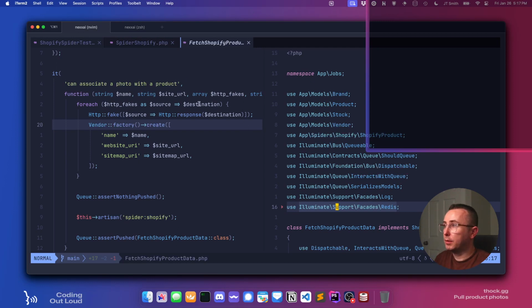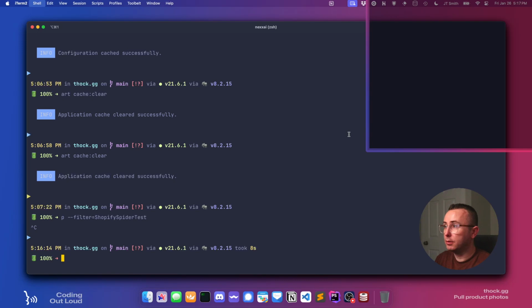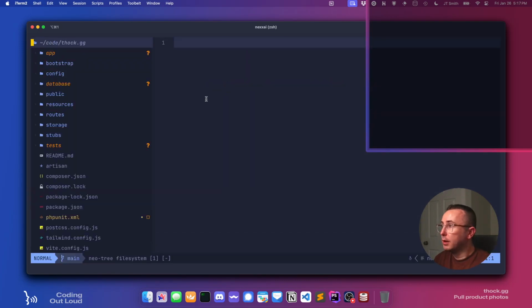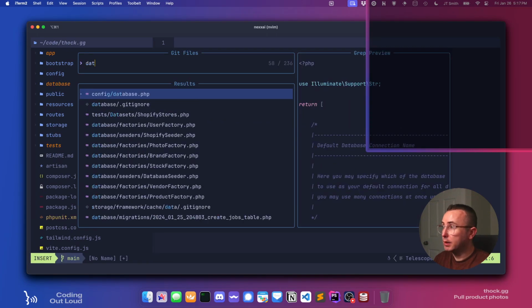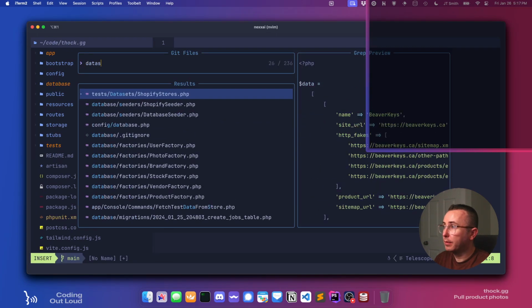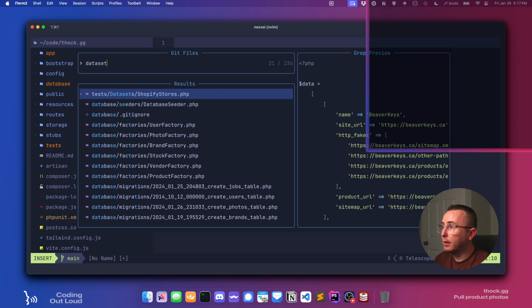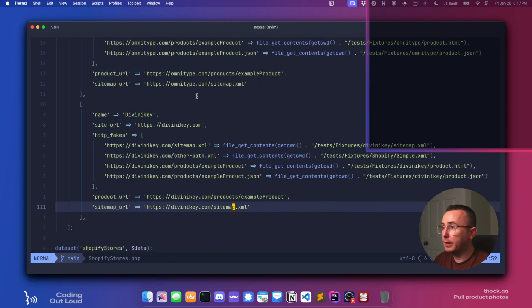Let's think about this. If we go to, and I didn't mean to close that, but that's okay. If we go to data sets, Shopify stores, yep.